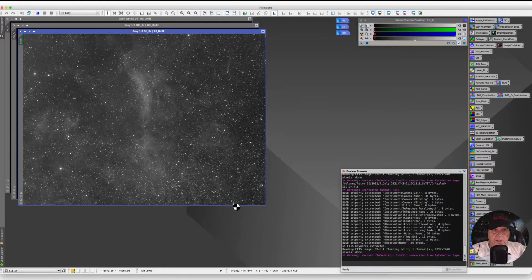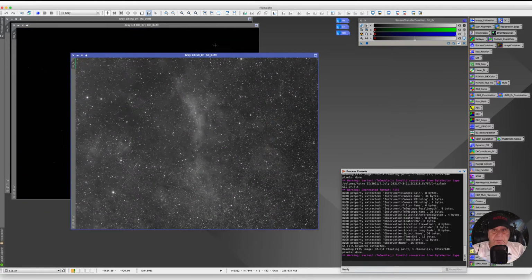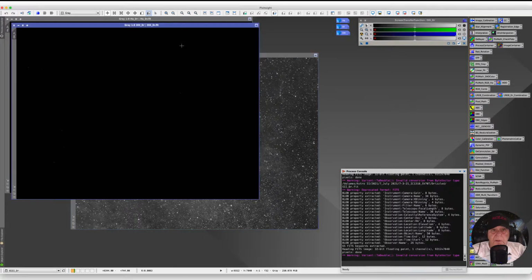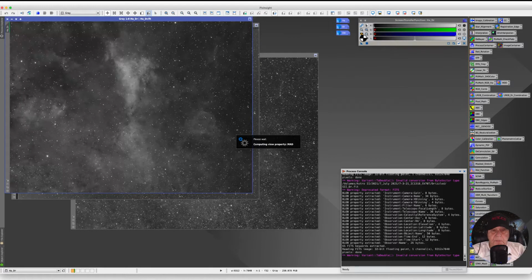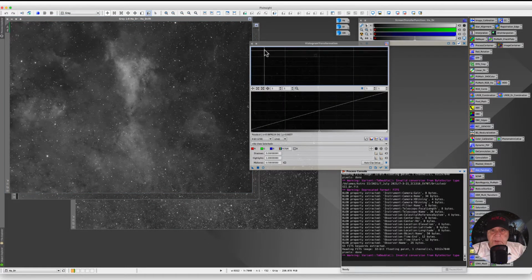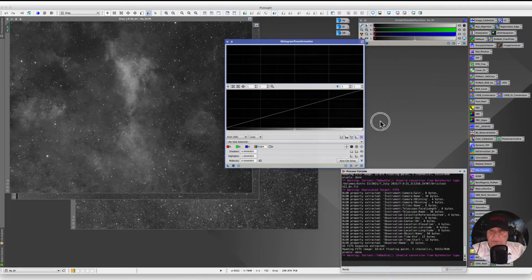I'm going to run a stretch on the S2, a stretch on the oxygen, and a stretch on the hydrogen alpha. And then I want to show you the effects of running linear fit. I'm going to bring up the histogram transformation tool, and the first thing I'm going to do is select a view where I bring up my HADR, and that's this view right here.